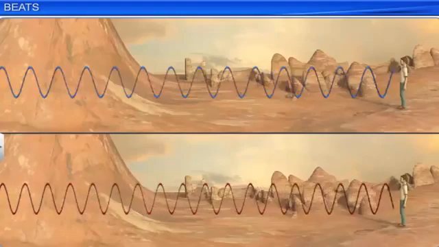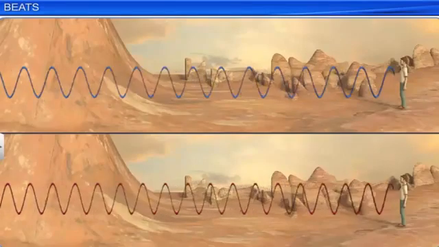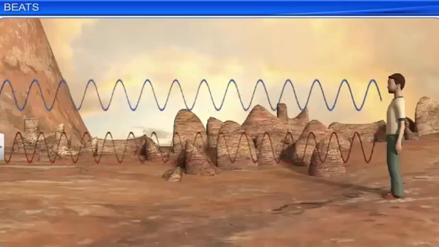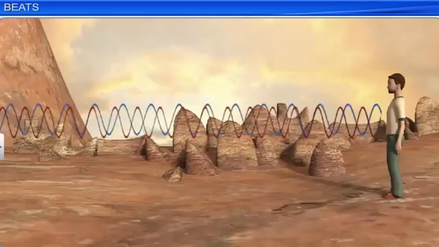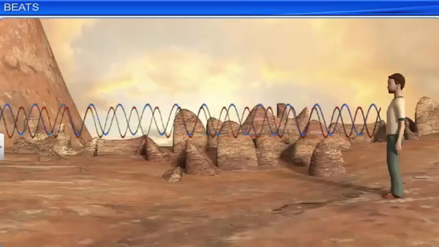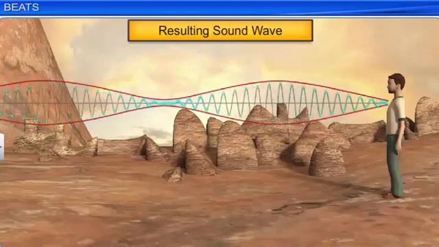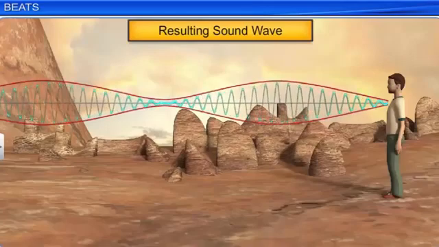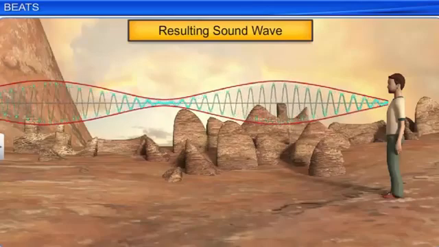When a listener hears two sounds of very close frequencies, one after the other with a short time gap, he has to differentiate between them. When both these sounds reach the listener simultaneously, what he hears is the sound of average frequency of the two combined frequencies. The intensity of the sound increases and decreases in slow wavering beats, which have a frequency that exhibits the difference between the two original frequencies.